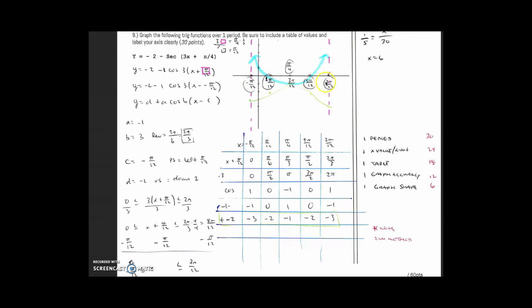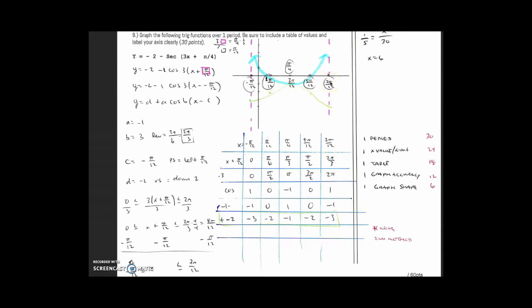If I take -1 plus 7, that gives you 6, and 6 divided by 2 is 3. So 3 pi over 12 is my midpoint, and if you reduce that, you get pi over 4. Circled it. From here, -1 plus 3 gives me 2. 2 divided by 2 is 1, so that would be pi over 12.